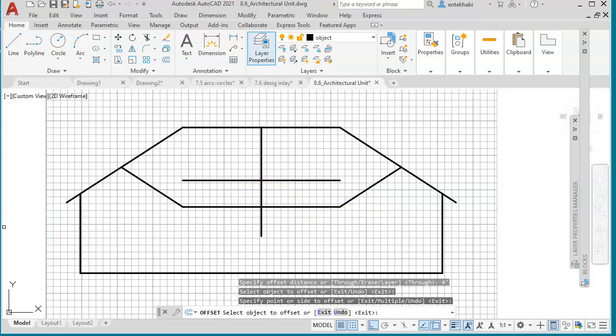So I know that's the highest point of this roof ridge, the little roof that we have here. The ridge is 5 feet from this line. So I can set my offset spacing to 5 feet by pressing enter to exit offset and repeating by pressing enter again. This time, rather than 4 feet, I need 5 feet. Then press enter after you type 5 feet and select this line. That gives me another line here, with an intersection where my ridge starts.